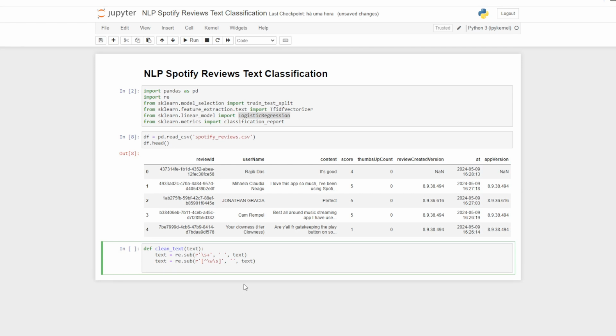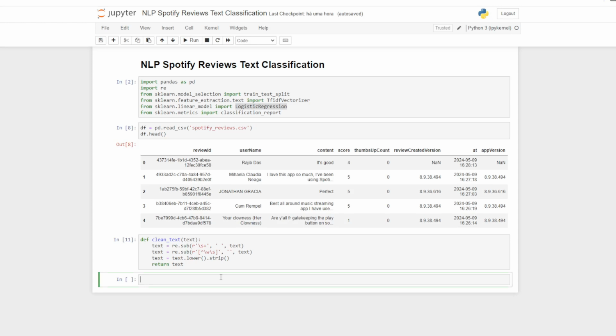And finally, we want to convert all to lowercase, so text equals text.lower, and remove all the white spaces. We could do this on the same line. Strip. Finally, since this is a function, we return the text. Let's run it.